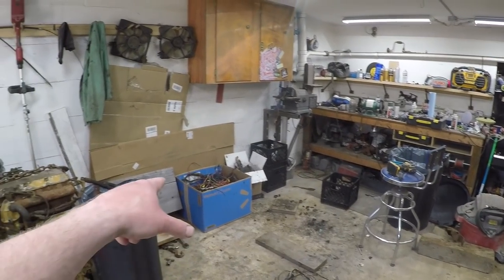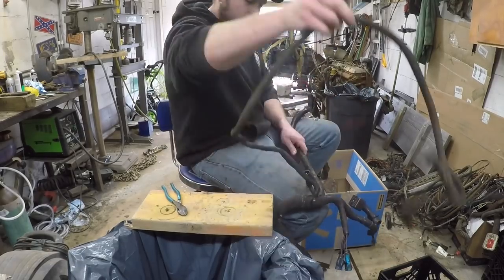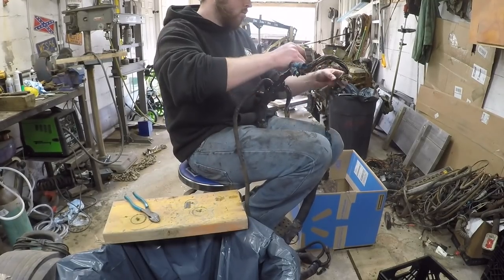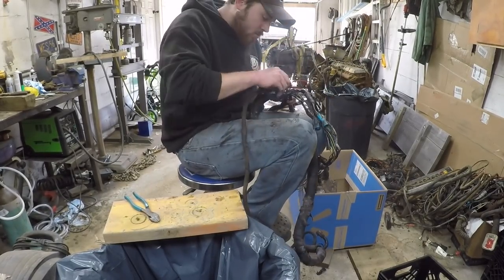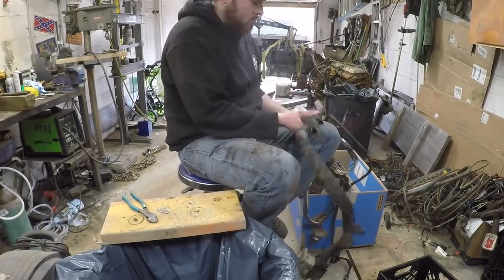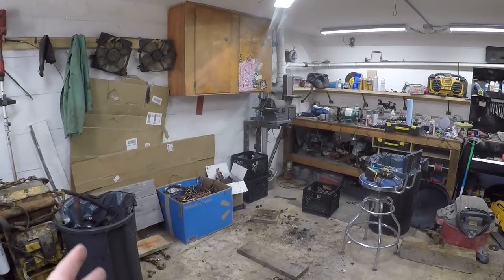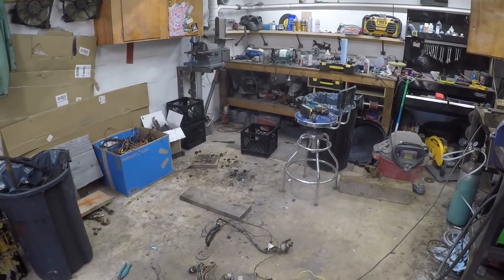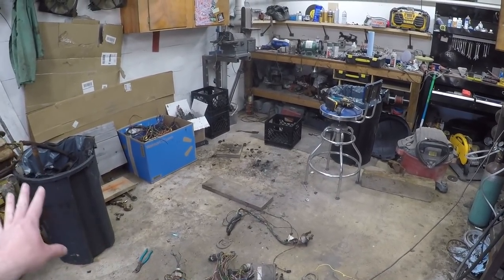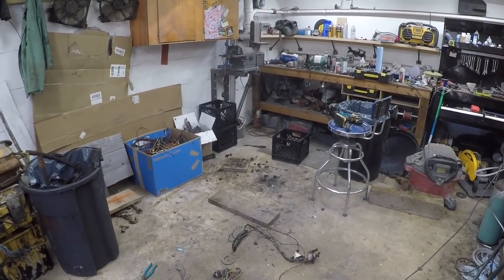We got all the wiring dismantled — we've got a big box full of junk wire we don't need. I saved every single connector off of this one, because one thing I learned from last time is that one connector you can't find anywhere can hold you up for a week. When I was doing the transmission modulator it took forever to find that connector and I ended up having to go to the junkyard and dig through vehicles to find one. This time we saved every connector, but this is all the wiring we need for the transmission. I'm going to completely redo all the wiring, repin all the harnesses, only use what we need, and make it look a little prettier.